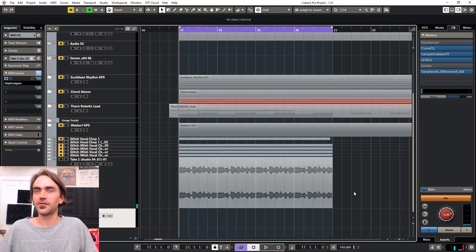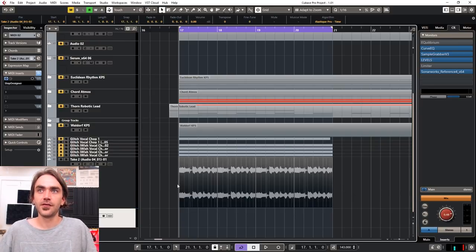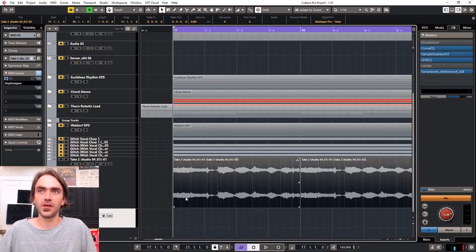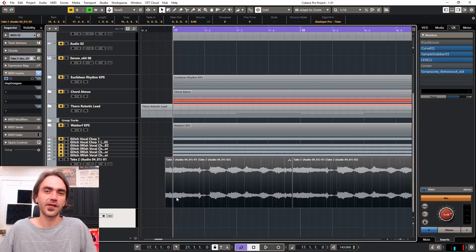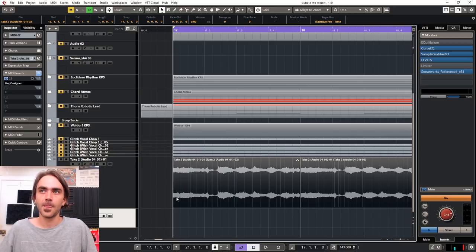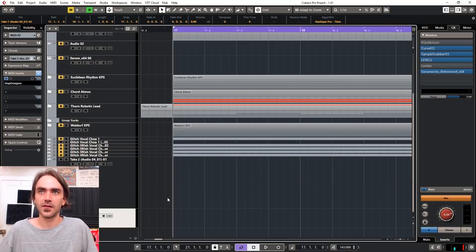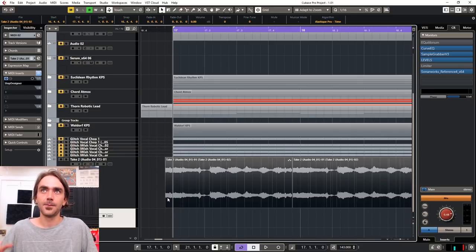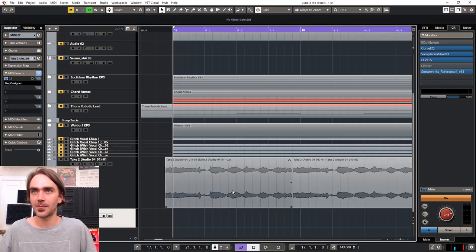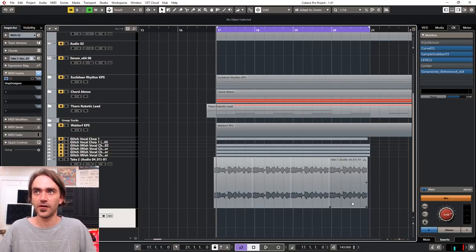So you can get a multitude of different effects out of that. And furthermore, if you're not happy with the overall effect, you can actually move the audio backwards or forwards, a 16th or an 8th, and play around with the placement of that, because that's going to change the actual sample of audio that gets re-triggered, if that makes sense. So let's listen to a couple of variations of just moving the audio around.